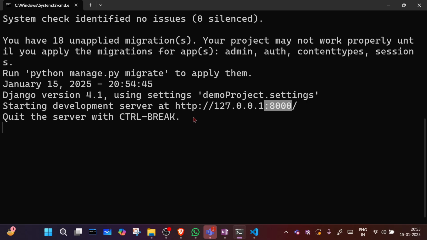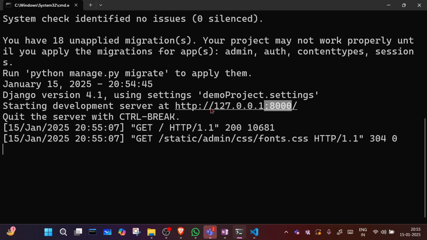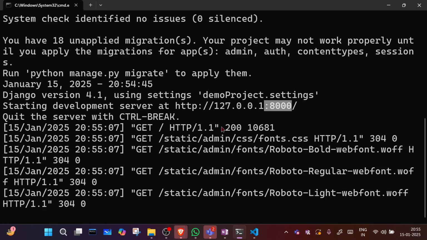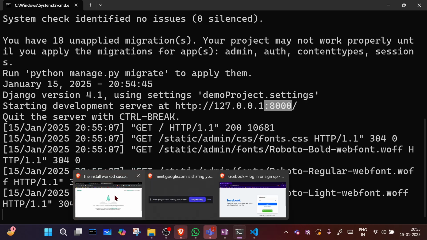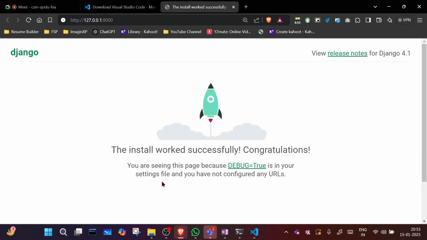When you press Control and click on this, it will open in your browser, and this is the default output of your Django project. It means your Django project was installed successfully and is executing successfully.